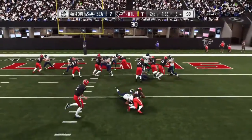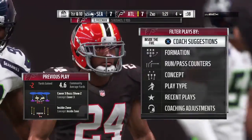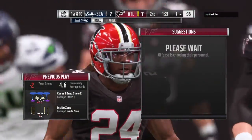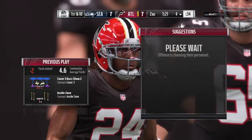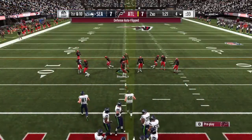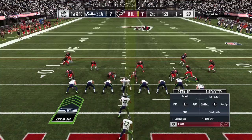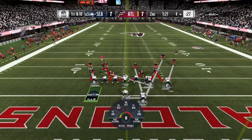They'll run for it. It's Freeman. And not only will he not get in, he's going to lose yardage. They stuff him back at the 4. Freeman unable to get free here on 4th and goal. And the Seahawks able to come up with a goal line stand. The 4th down run successful. Now they look to pay it off on 1st down.